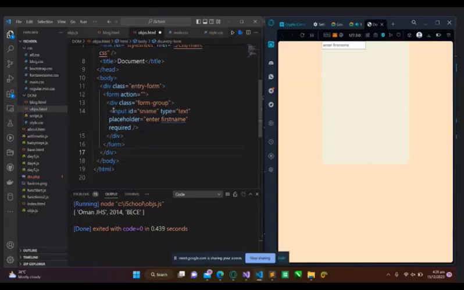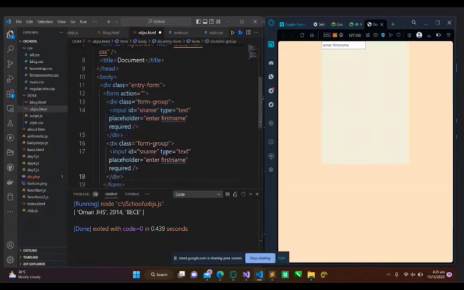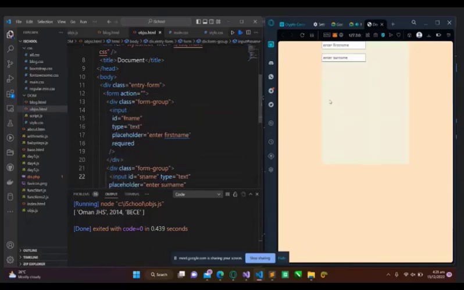Then let's repeat the same form group here, and then enter this first name. So let's do it F name. So enter surname. Let's do it S name. I think this time around we have it.